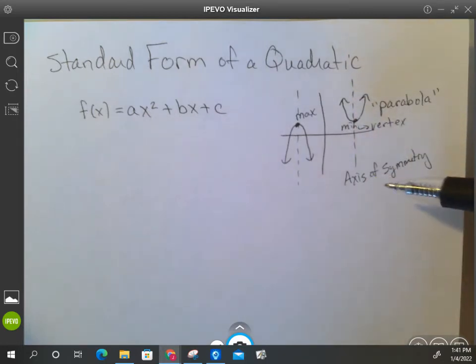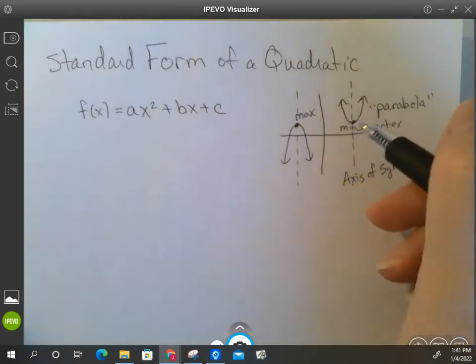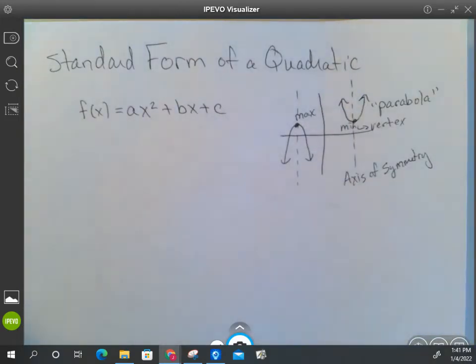So let's talk about this. How do I know how to graph this? What's the information that helps me start graphing this quadratic that graphs as a U-shaped curve called a parabola? What would I need? What are some of the facts we used? I mean, we just talked about some of them. How do I get even started on this? How do I know where my graph needs to exist and what points to pick?